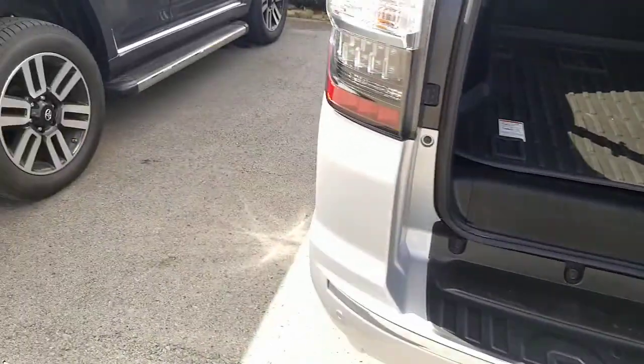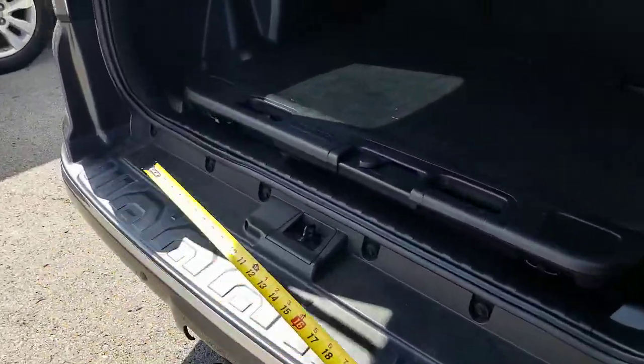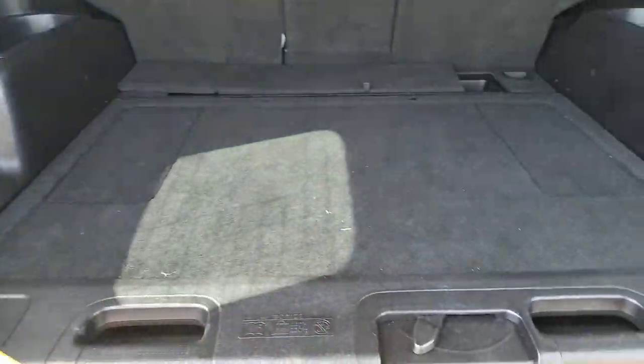Now, when you come over to this one, you're going to see your cargo tray is here.